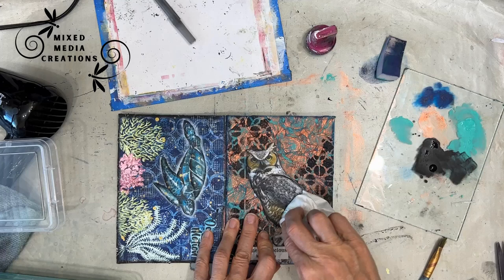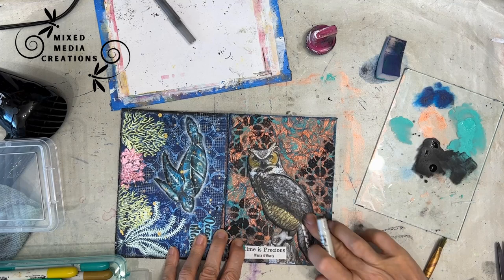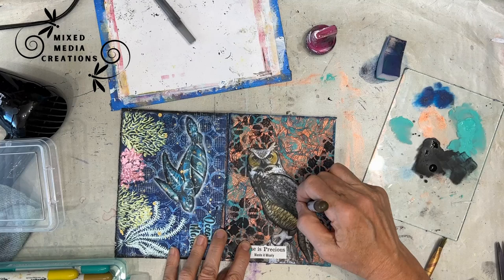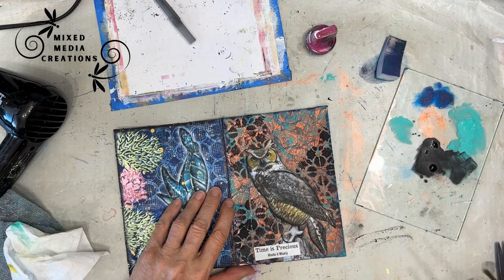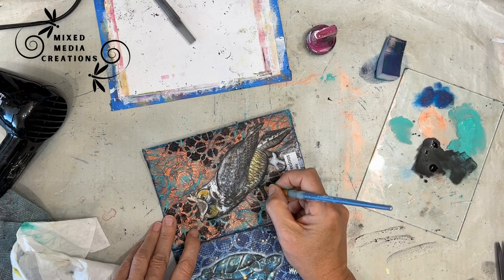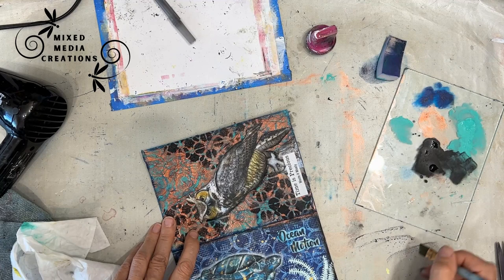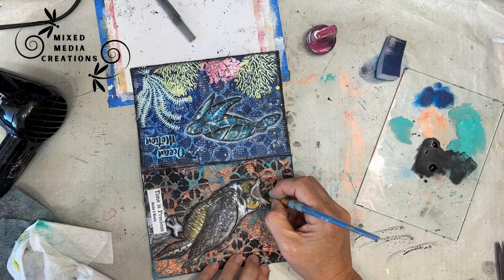Because it's a non-porous surface and everything's permanent underneath, I can take a baby wipe if something gets out of hand and I don't really like what I see. We're almost done — just tweaking a little bit more, adding color. You can even change the color of your focal image if you like. I'm using the same floating acrylic technique, shading on the outside of the focal point on the background to make my focal image stand out more. Do you have to do both? No — try one, try the other, try the combo like I'm doing and decide what you like best.